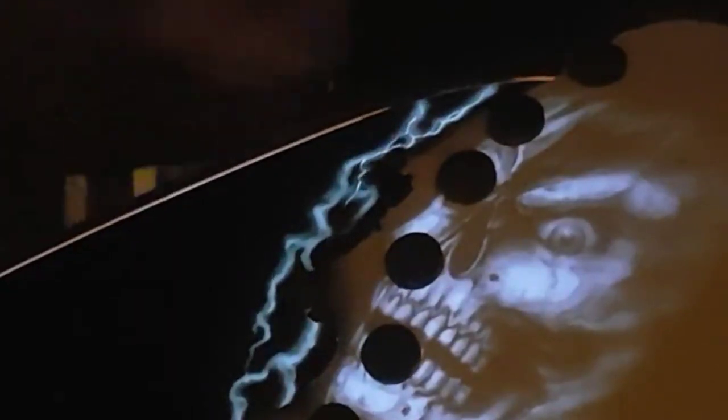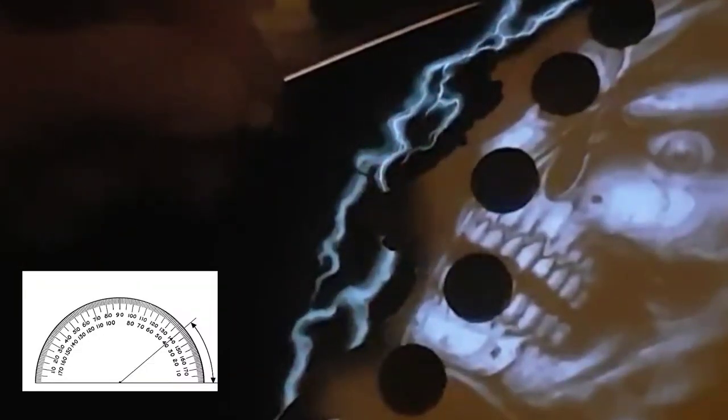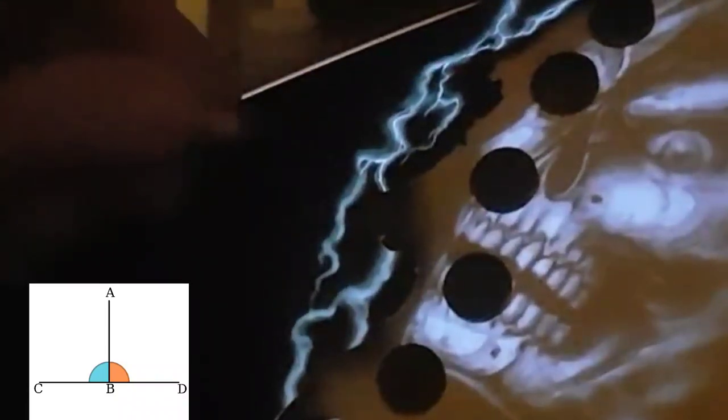All right, so it's kind of crucial here that you try not to overlap too many lines, or it will look less like a lightning bolt and more like a whole bunch of scratches. So as we speed her up here, and you can see a little bit better, we're going to want to hold our X-Acto knife at about a 30-40 degree angle from your surface. You definitely don't want to be perpendicular, straight up and down, because you're just going to dig straight into that paint.